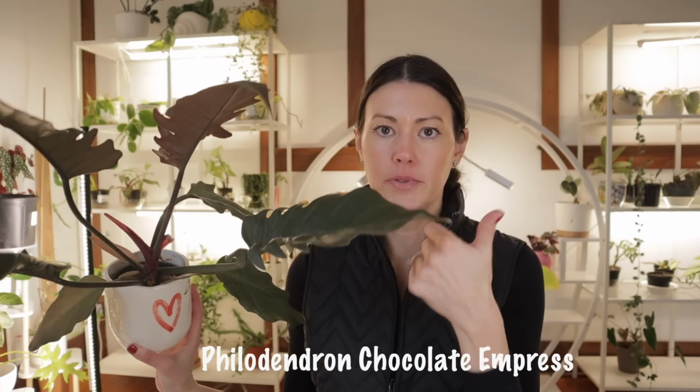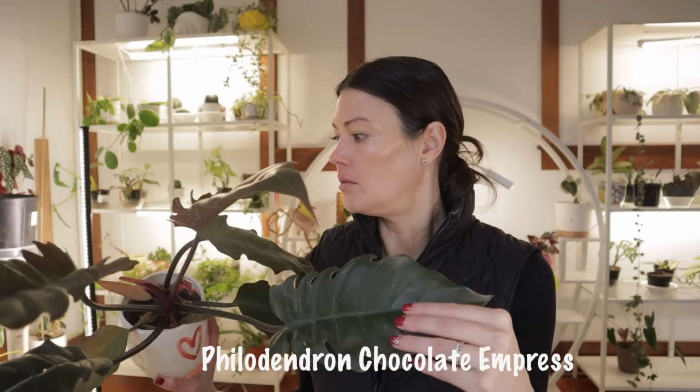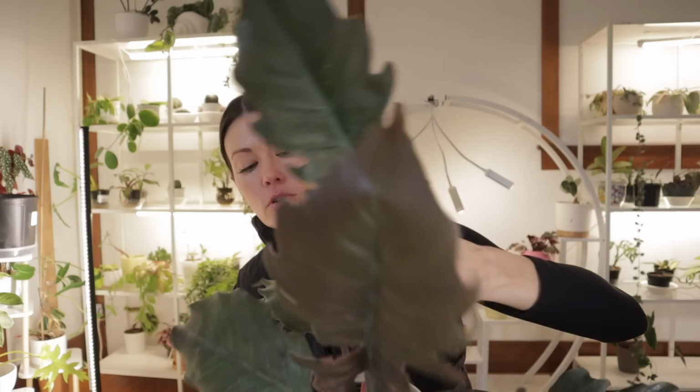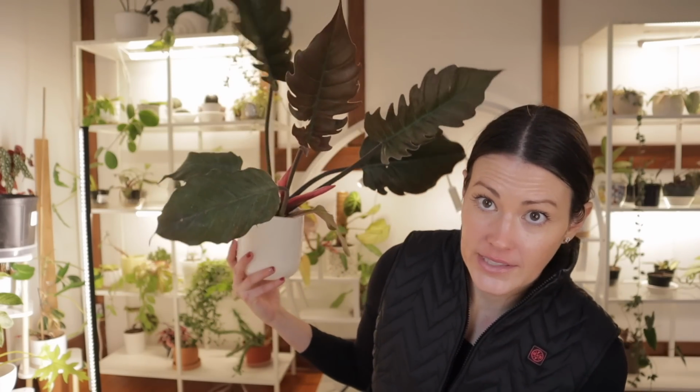I mean, all of the Jungle Boogie, Ring of Fire, Golden Crocodile, for me, I mean, everybody has different experiences with plants, but they all are so great and easy for me. And then this one's no different. The leaves are a little bit fatter, wider than the other ones, and just this beautiful chocolatey brown color. But if you can get your hands on this plant, I definitely recommend it.